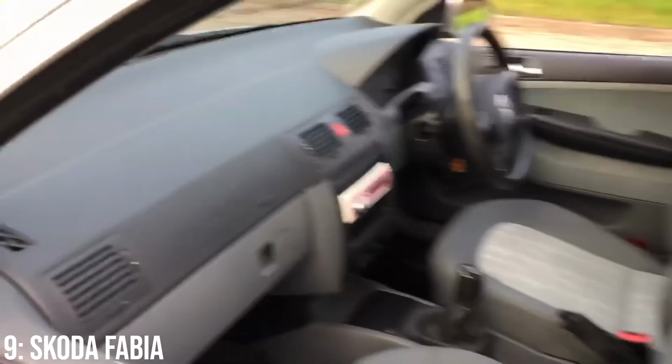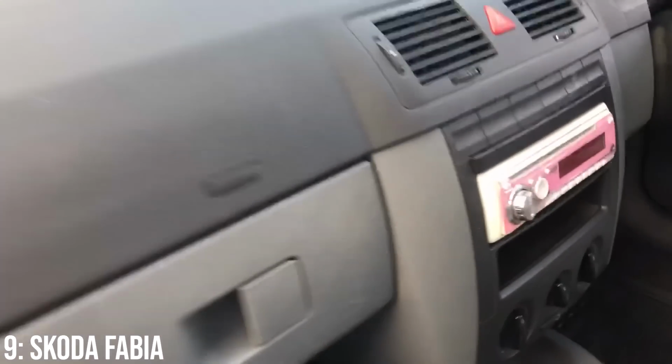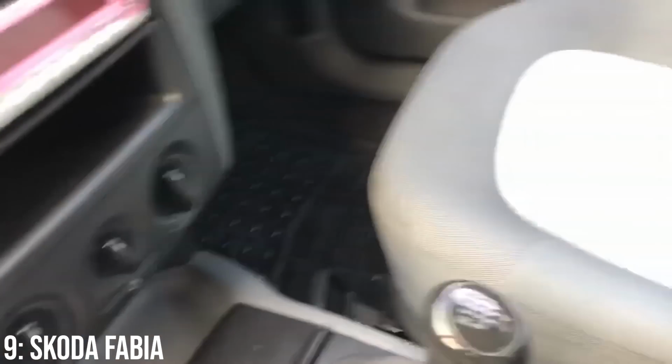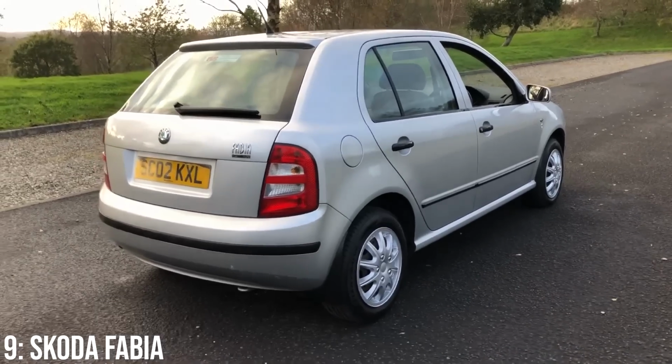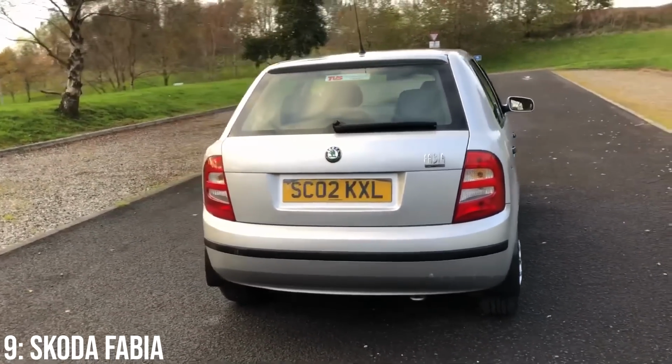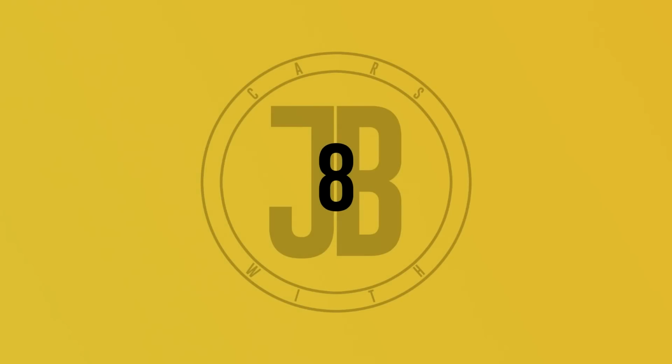That does also mean the same basic reliability record though, with coil pack issues and the likes. In fact, the most annoying issue I came across was the central locking failing, with passengers having to clamber over the driver's seat to get in and out. All in though, it's a solid car, completely basic in terms of what it offers, but perfect as a day-to-day runabout that's ULEZ compliant.